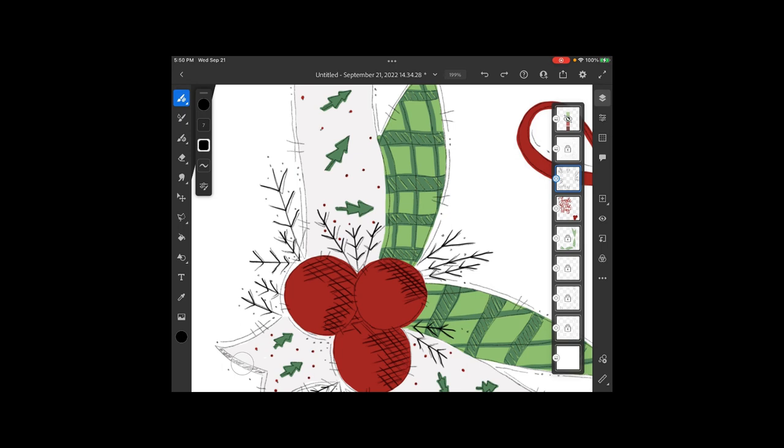Now I'm going to continue doing all of the line work on the ribbon, the berries, and the lettering. And I may speed it up and slow it down from time to time, depending on what I'm working on. And that's where we'll go from here.